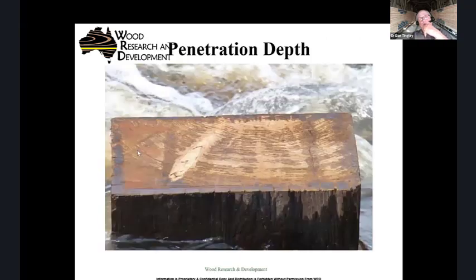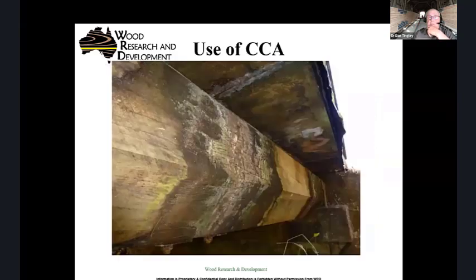So you can see here, this is a typical incising piece. This is in a river. You can see this cant wood. There's no boxed in heart here. You can see the treatment all the way around here with incising. People think, well, incising is about injecting treatment into wood. Well, it isn't. It's opening up end grain. Incising opens up end grain, and end grain travel of preservatives is 100 times faster than side. And so we open up a bunch of end grain, and the piece picks up more treatment. It goes deeper, and this gives us better performance.